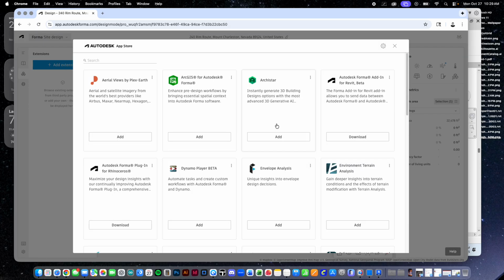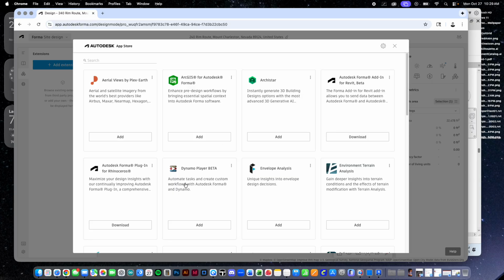And again, this is why I take so much time this first day, because there's a lot just to sort of get up and going. Once you get these things linked, it should work out well. So here's Autodesk Forma add-in for Revit. And you need to download this. It gives you a little exe file. And then you can run it, and then it adds that little import tool in your site and massing in Revit. It's the same thing for Rhino.